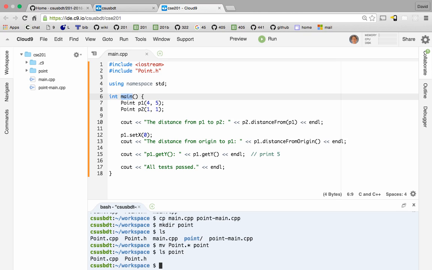What does the mv point dot asterisk point do? Oh, this move. Move point to point. Well, this point was the folder. See, when I moved them from the current directory, this matches the 2 files that were in my current directory, and I moved them to the destination directory. But what is a dot and then? Well, see, the files have a dot in them. See point.cpp.